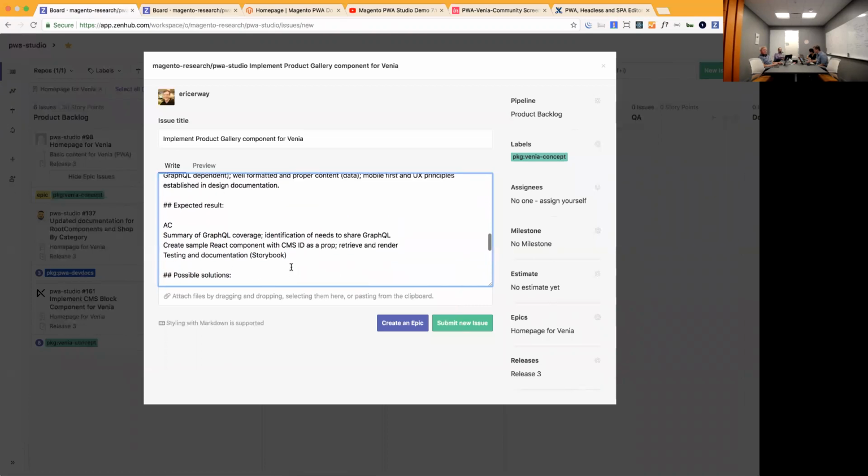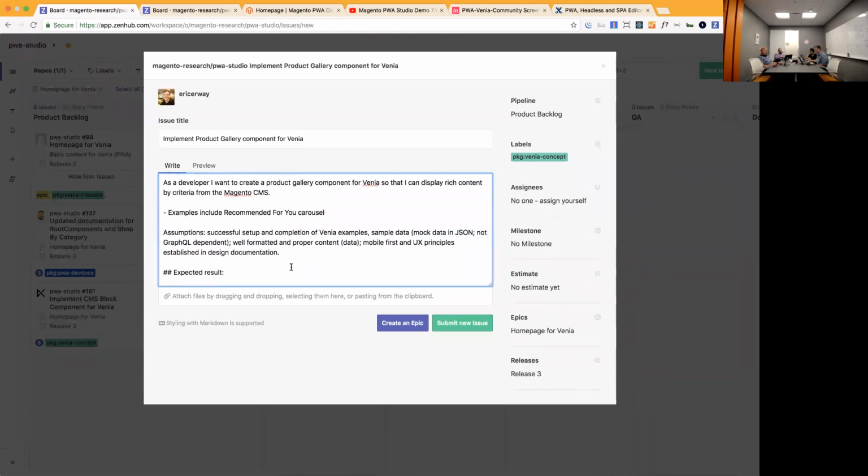Again, it's pretty high level. It's going to be a fairly larger one, and I do want to break this up afterwards in a similar way to what we're going to do for the slider, in kind of 1 to 3 point stories. Okay. That all said, what else would we like to add here specifically around the gallery that would be helpful here in the next few minutes?